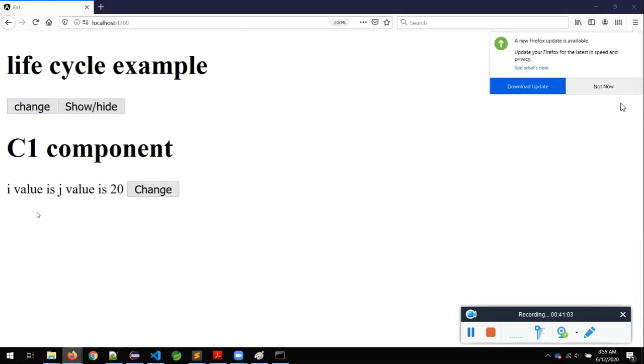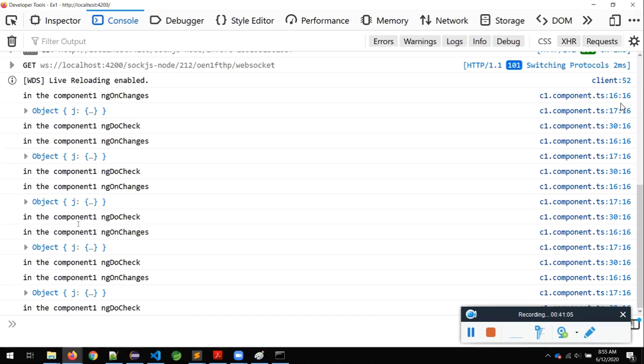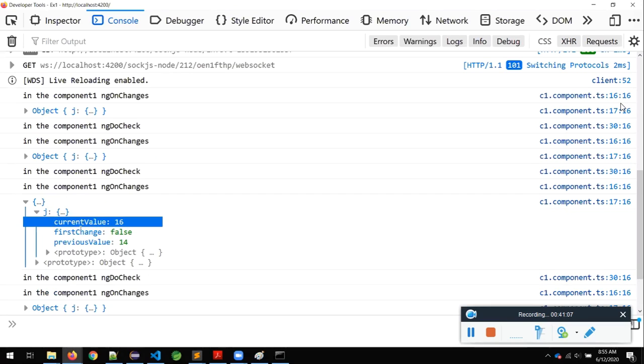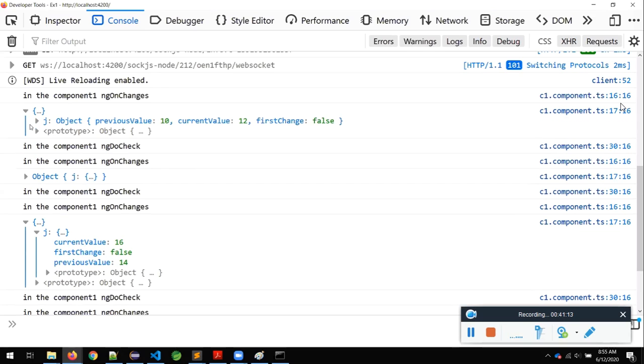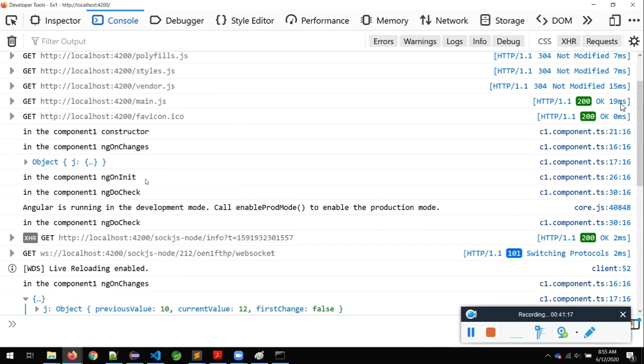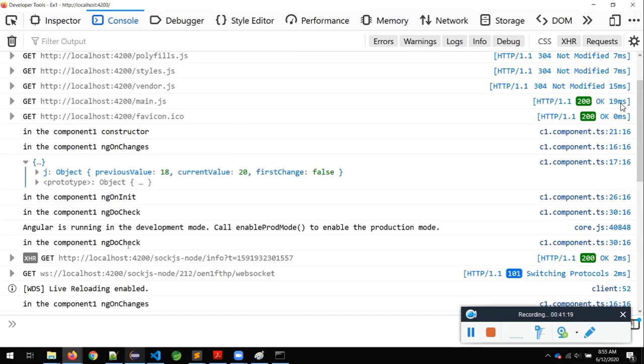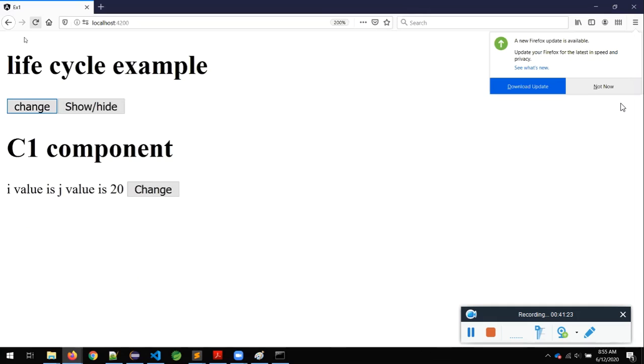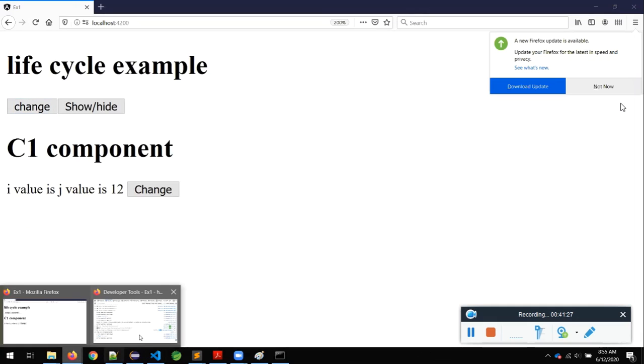So observe here, there is the current value as well as the previous value. And right now, what is the initial value it is sending, sir? You can observe it is coming here.